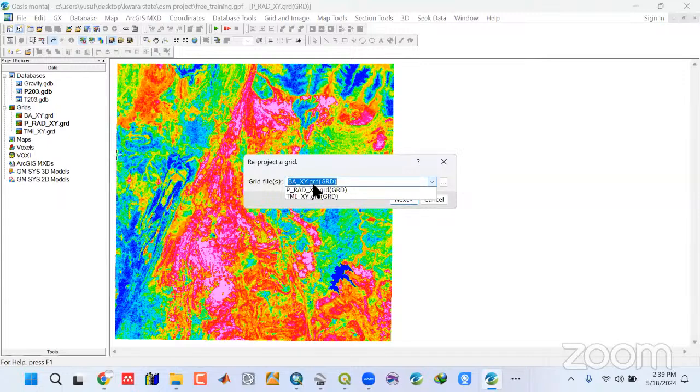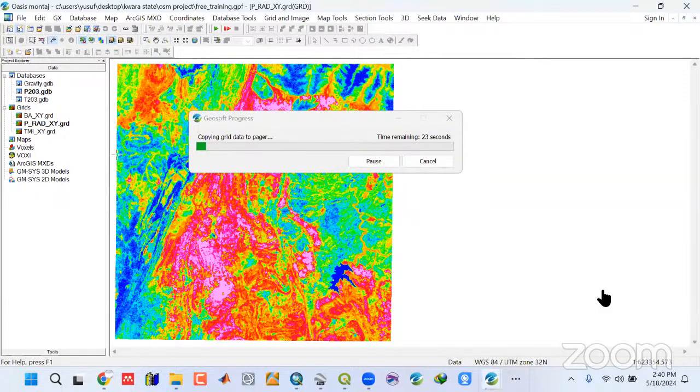So now let's give you some few seconds again. Potassium concentration over the study area. And now go back to our. Any question.